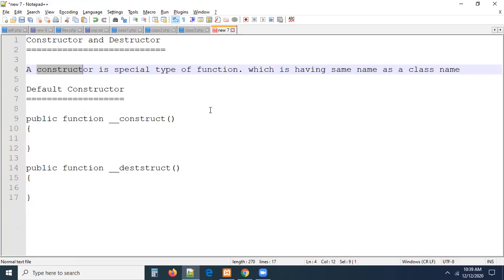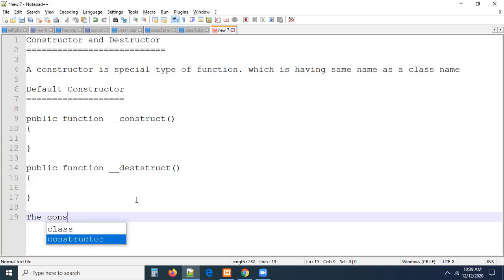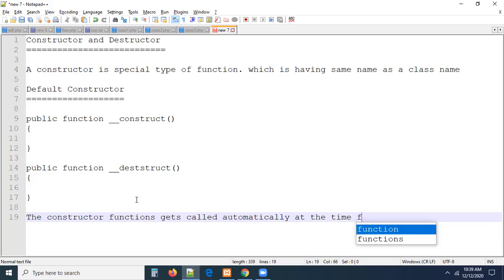The constructor function gets called automatically. Whatever it may be, predefined or manual constructor, it gets called automatically at the time of object creation. This is the point we have to tell you.